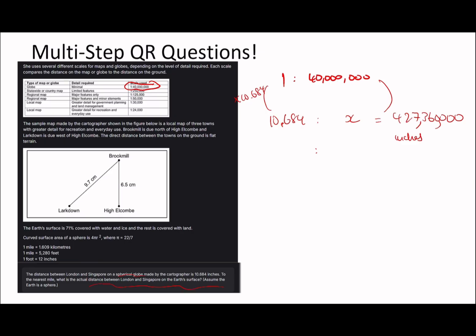But of course it asks what is the distance between London and Singapore on the Earth's surface, and it says to the nearest mile. And we've got it in inches right now. So you can see inches to feet, feet to miles. So it's not going to be too bad. What I'm going to do is I'm going to divide by 12 to get it into feet. Divide this by 12 and you get 35613333.33. And then I divide by 5280 to get it into miles. And I get 6744.94. So the answer is 6745 miles.